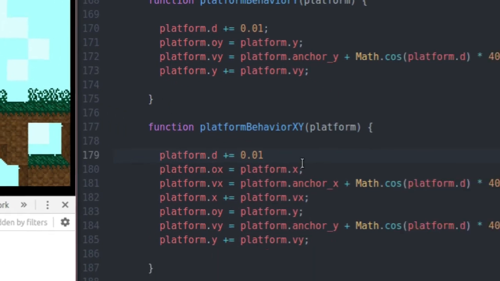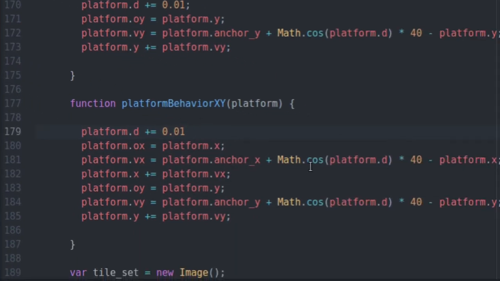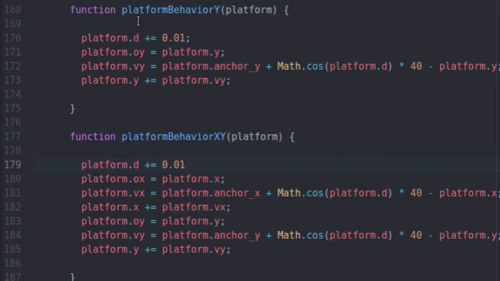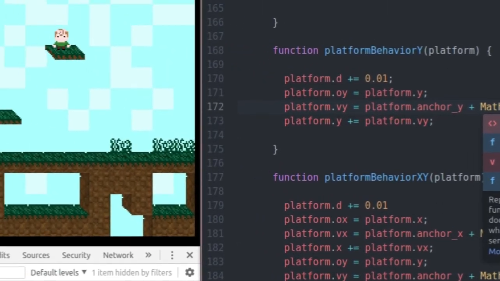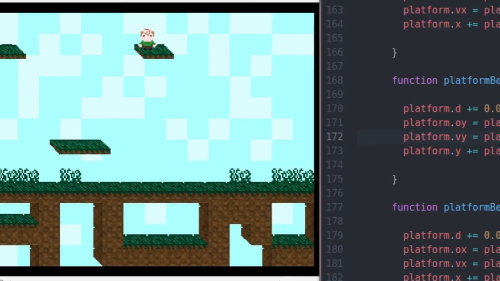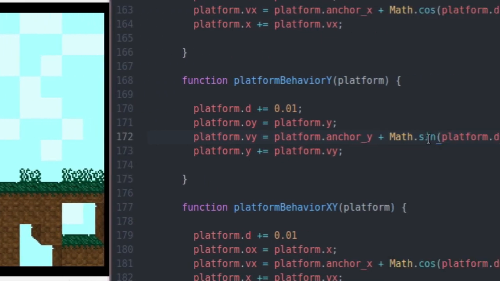So let's go ahead and make this thing move in a circular motion. So I'm going to go ahead and come in here and say, let's see, oh, math.cosine. Actually, do I want cosine? I do. I forgot to mention that for y and x, I'm just going to use cosine because check this out. If I use sine, let's see what happens. Actually, it should be exactly the same. Focus on platform.y here. I'm just changing this to sine instead.